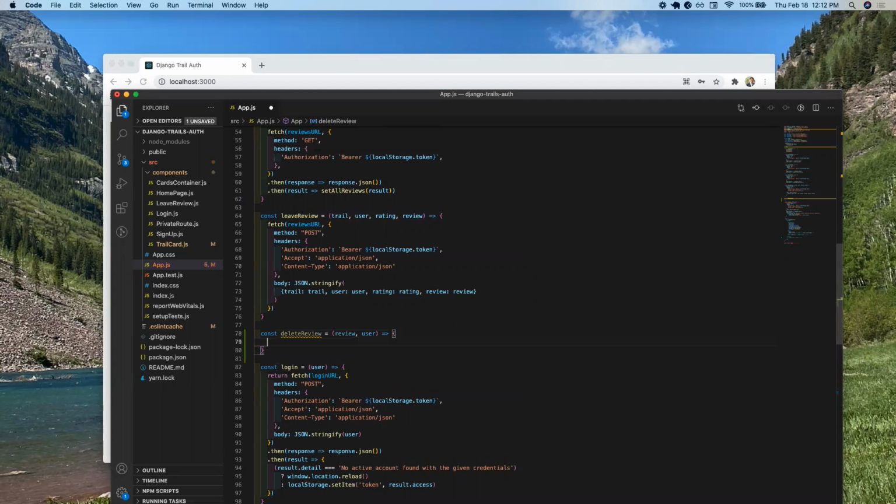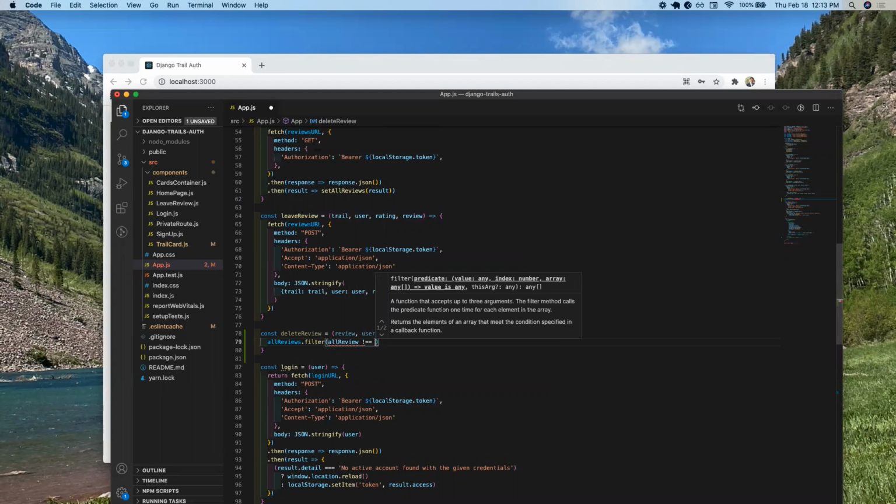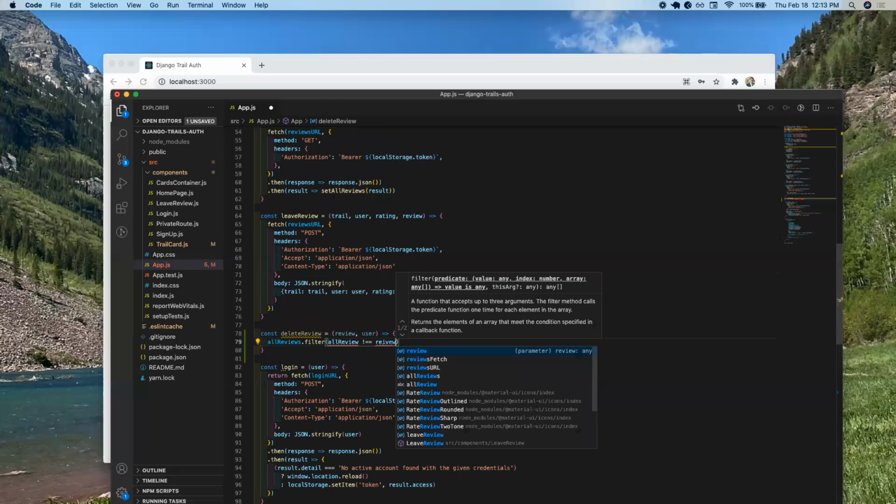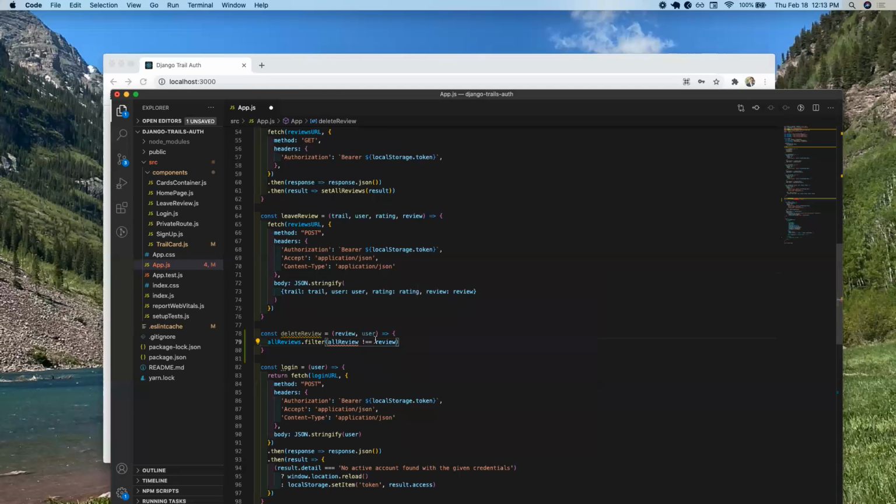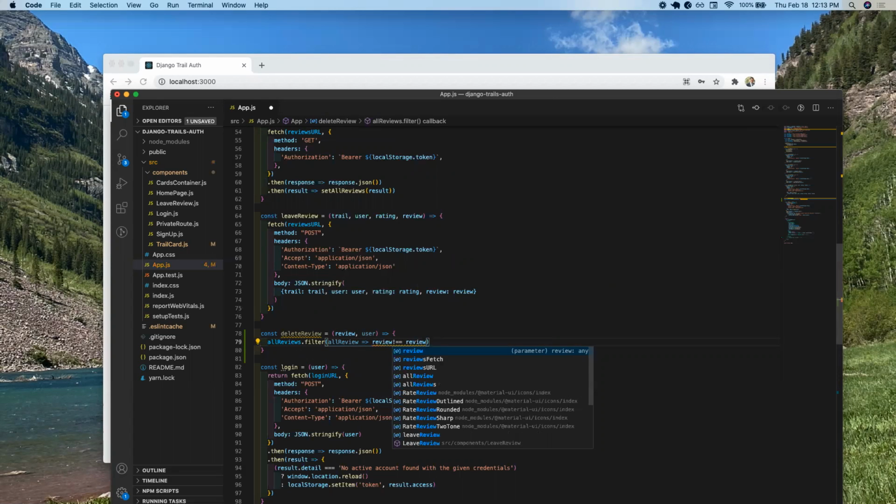And we'll open this thing up and filter through our all review state. And if this review that the user clicks on does not equal the review set as a parameter, then set the new state as filtering out this review.